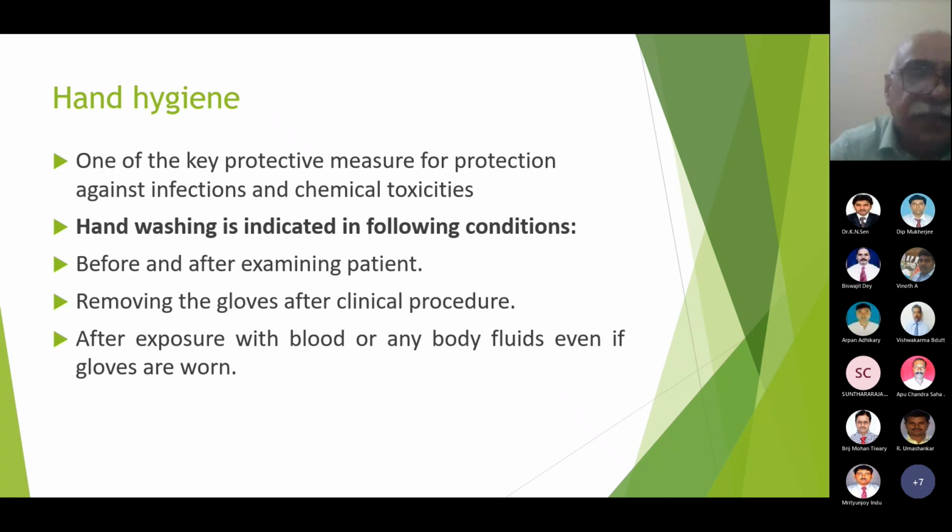So when we are handling this, these are the things we have done with the waste. Along with that, there is an important area of infection prevention, that is hand hygiene. Hand hygiene is one of the key protective measures against infections as well as chemicals. Hand washing is indicated before and after examining a patient, when removing gloves after clinical procedures, as well as whenever there is an exposure to blood or any other body fluid when gloves are worn. After that, you remove the glove and you have to carry out hand hygiene. It is the most effective personal protective measure, I would say.